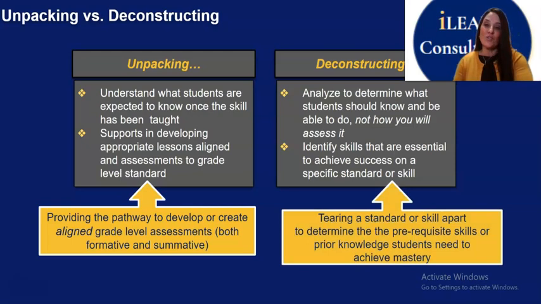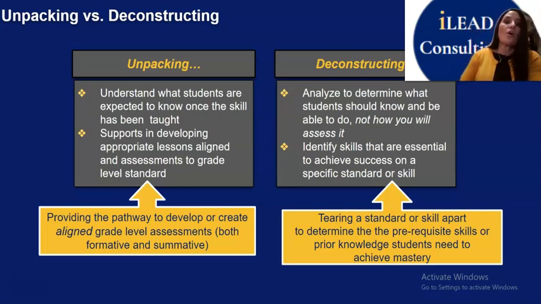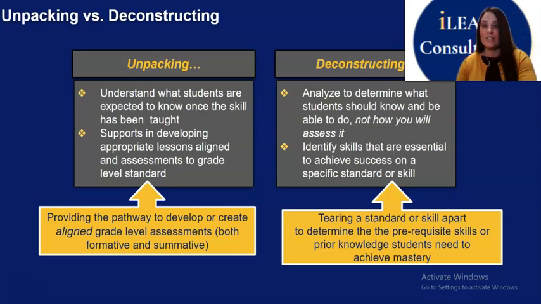When you deconstruct, which is, like I said, one of my most favorite steps in the planning process, you are literally tearing a standard apart. You're breaking it down to its base level to identify every essential skill that fits into that standard. What do students have to know to be able to show mastery on a specific standard?